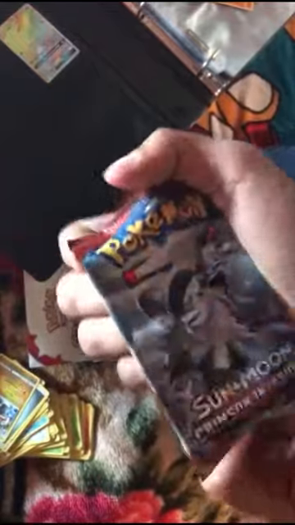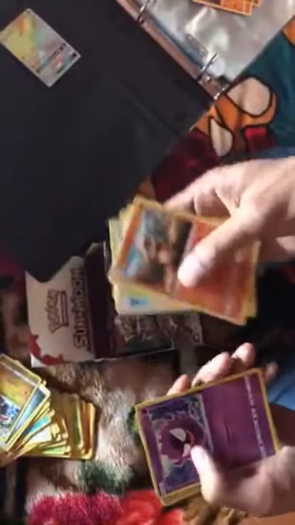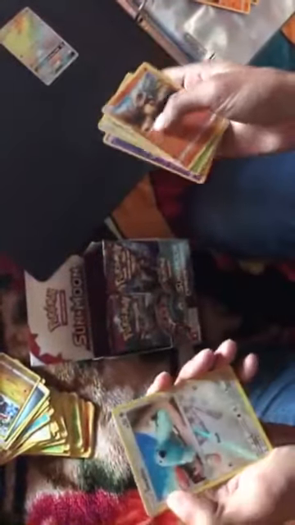Eh, not that good. Let's try another one. Cubone, Weedle, Pinchino, Corphish, Ghastly, and Swablu. But this time, like, shiny.